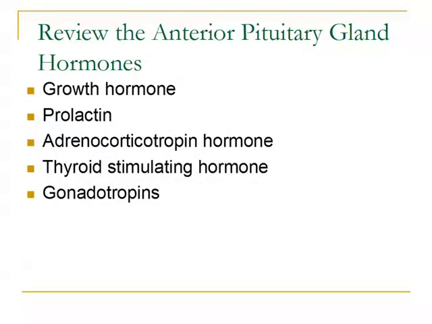Your book also refers to the fact that sometimes a tumor could cause hypofunction of the pituitary gland. In this case, you would start to see certain types of the glands that these hormones target start to atrophy. So refer to your textbook. It gives a lot more detail in this area.